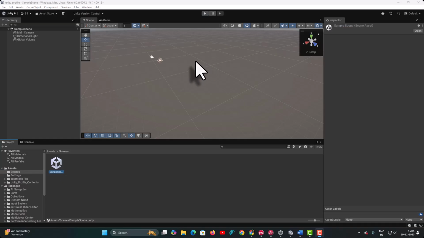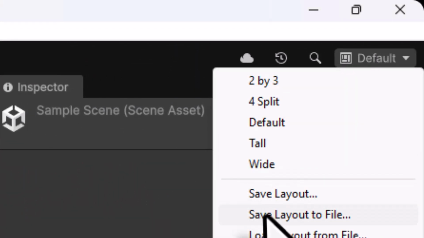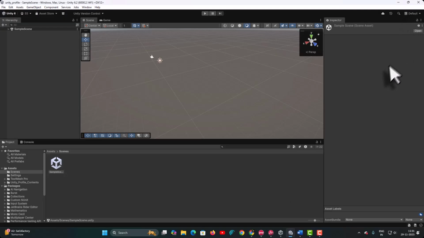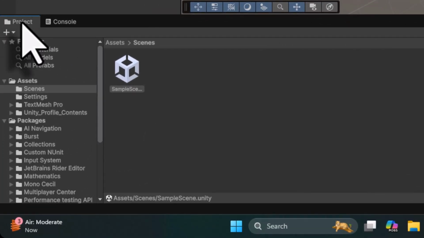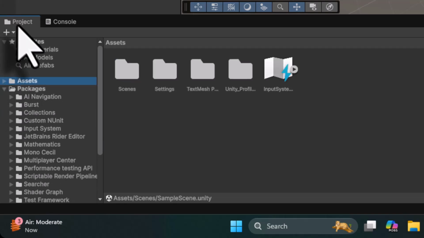So before we dive into Unity, to make sure that the screen you are seeing and the screen shown here are the same, come into this layout option over here on the right end and choose default. If it is in the default layout, you will have these four segments, and the bottom segment we call the project. In the project, there is a folder called assets. This project window and assets is like a warehouse, a storeroom, where all the actors and objects needed for your project will be placed.